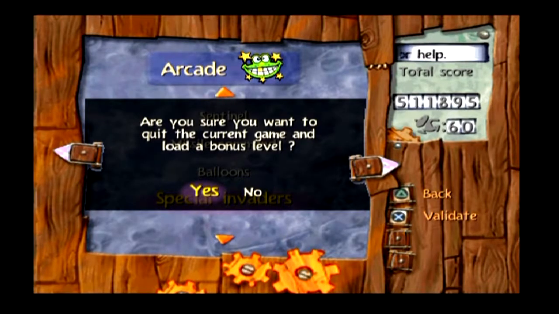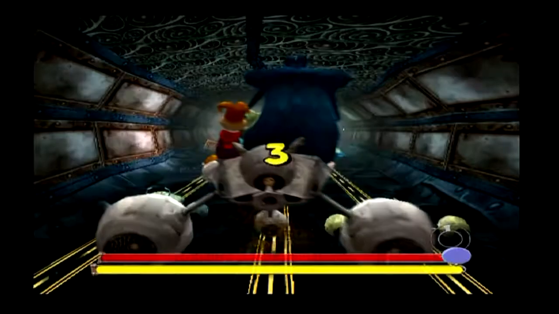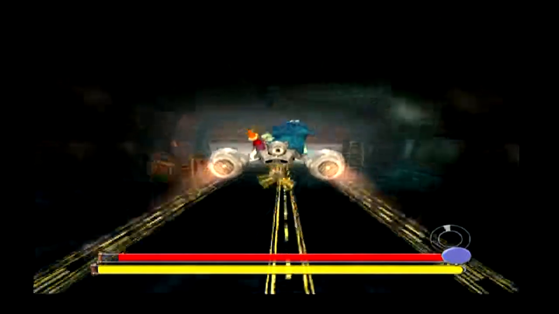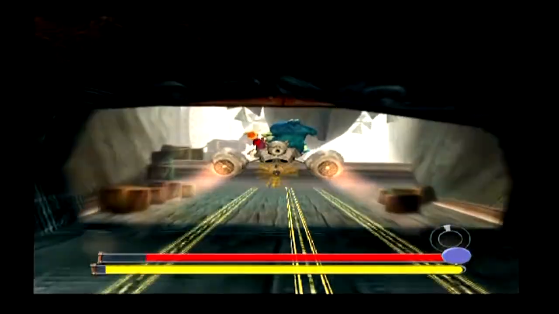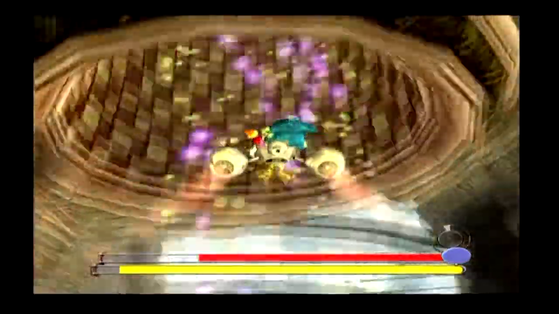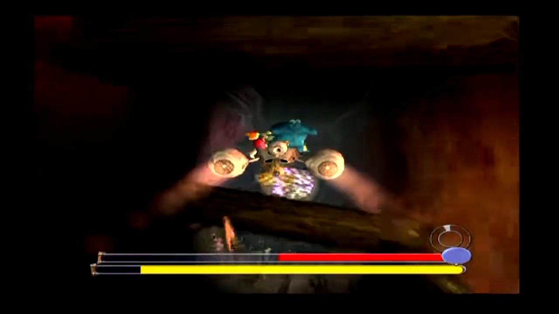Next, Special Invaders. I forget what this is. Is this another Razzles game? Oh no, it was the driving one. I didn't like this one. Driving without a driver's license is possible, but it's not a smart idea. You haven't seen Jack 2. So, the thing is, you have to drive here, and the trick is you need to make use of the L1 and R1 buttons to maneuver your ship so that you're not taking up too much space.